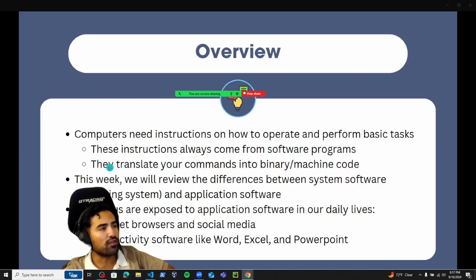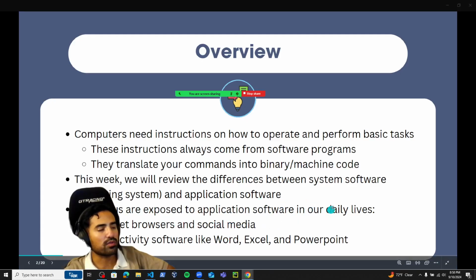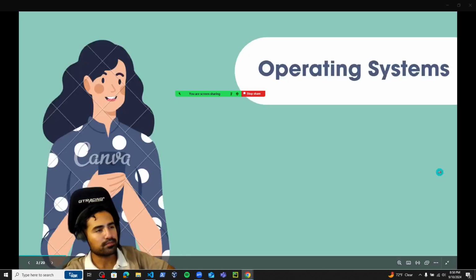This special type of software also has to translate your commands into binary and machine code, something the computer can understand. There are definitely steps in between. That's an oversimplification, but that's the general idea. So this week we'll review the differences between system software, the operating system, and application software. That's the software that you use in your daily life. It could be TikTok, Word, or Google Chrome.